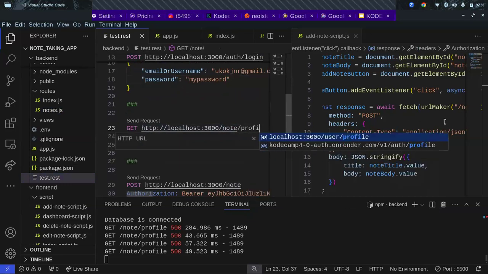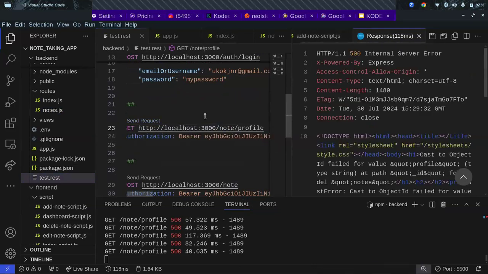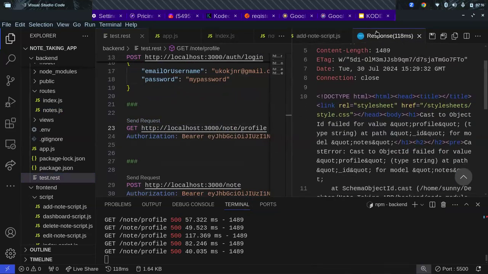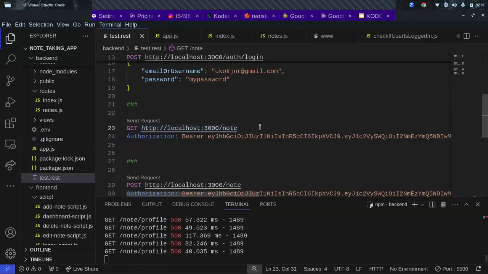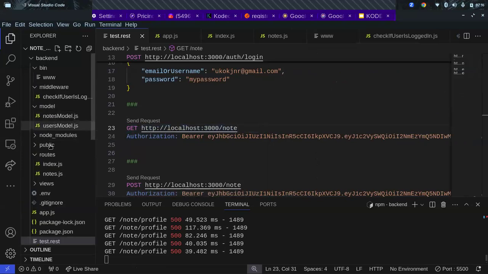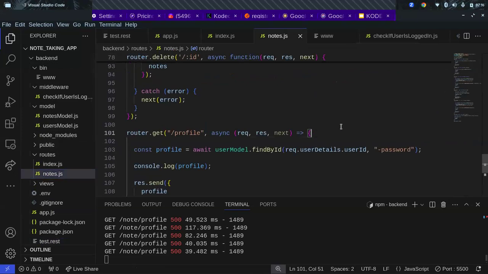Okay. I think I understand what is going on. So if I'm correct, if we come back here, let's do something quick. I think I know why that problem is.